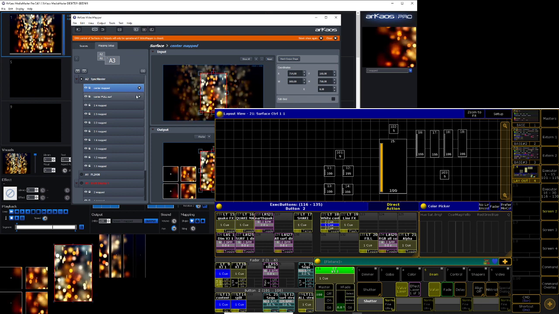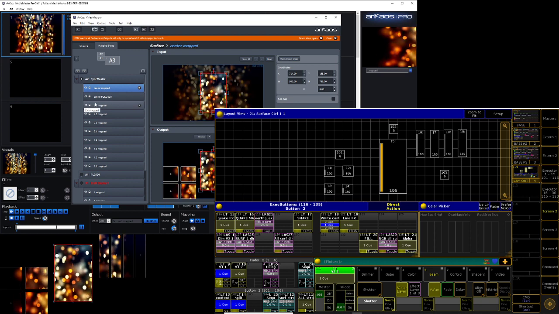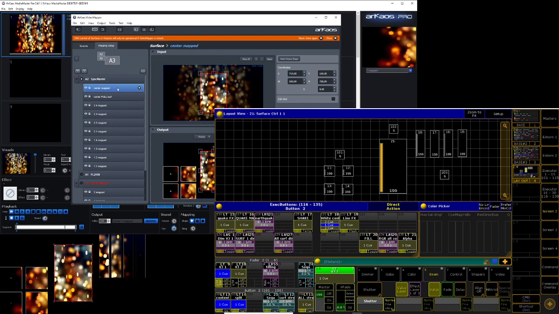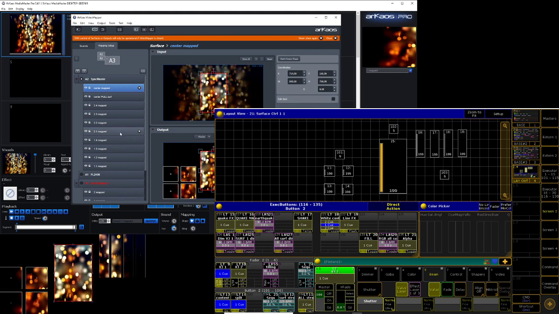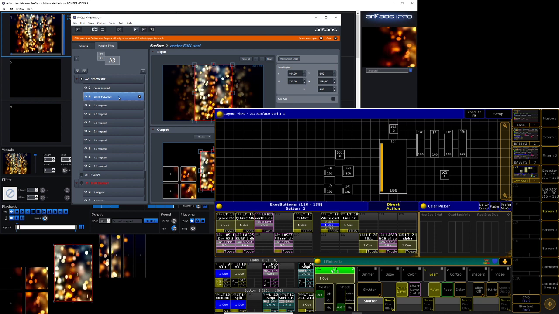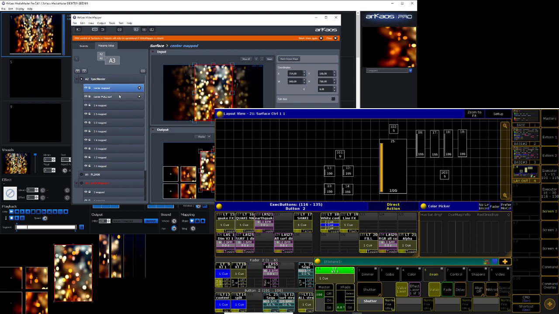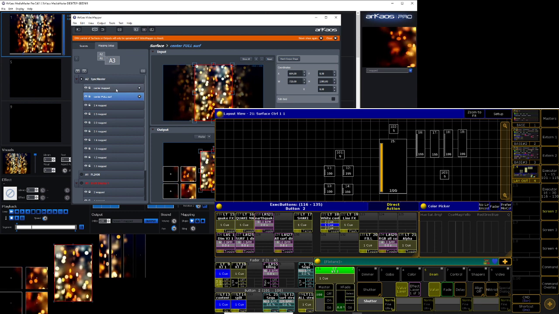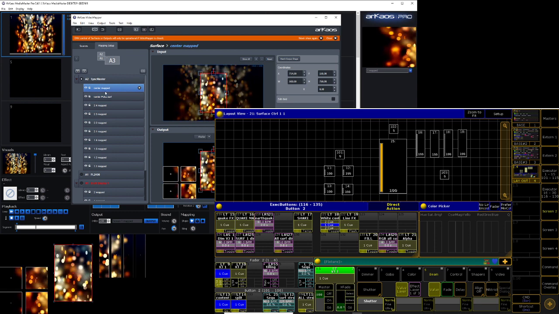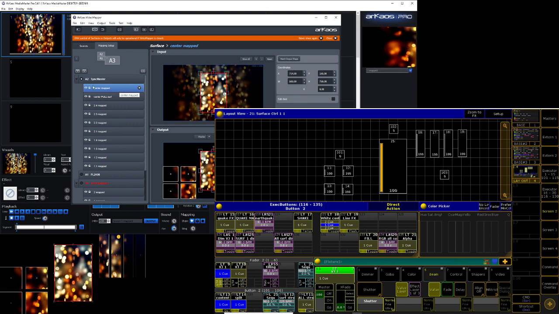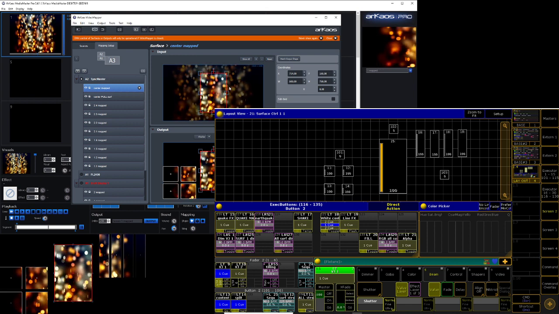I will quickly show everybody. So we're going to ignore all these surfaces, and we have center full surface and center mapped. This is a surface that we previously used, and this structure is also something important in ArKaos. When I send something to center mapped by default, without using the fixture control, this one will just be on top of center full.